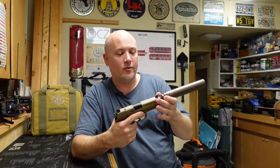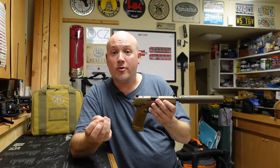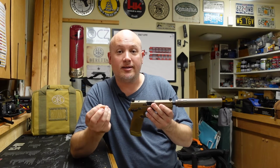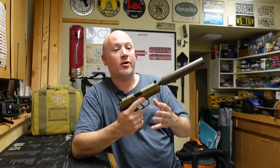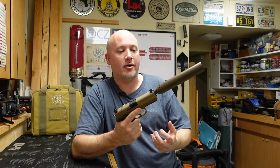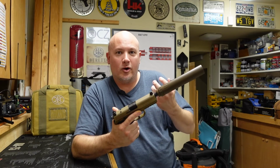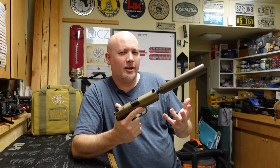Now every suppressor is going to have a different tone, but the thing about .45 that I absolutely love is most of your projectile weights are going to be subsonic, so you don't have to worry about hearing that crack as the projectile breaks the sound barrier. It's a very low tone, and it's a thud or an oof, and it's really cool to hear even at the indoor range.